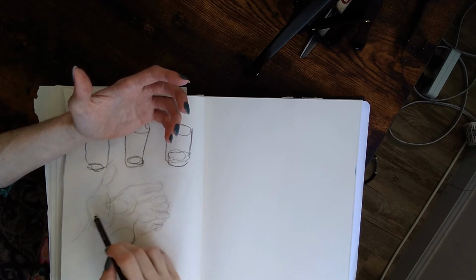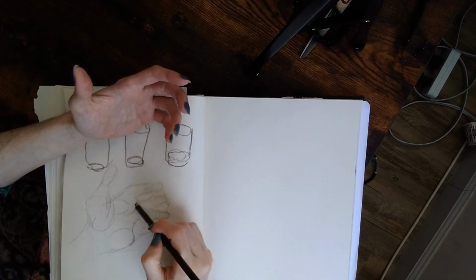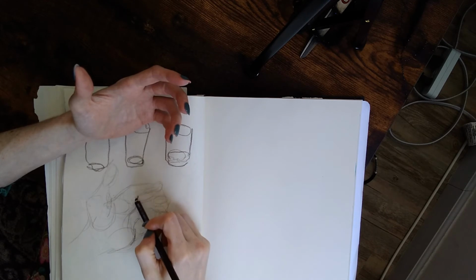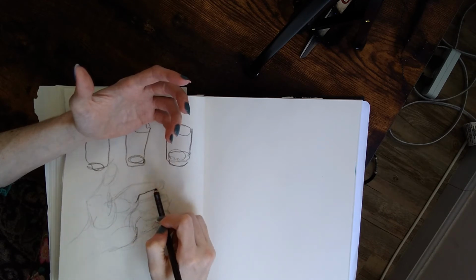Another thing that I like to do when I am doing these quick sketch, time sketch activities, I like to work with figures. I find that a really intriguing thing.